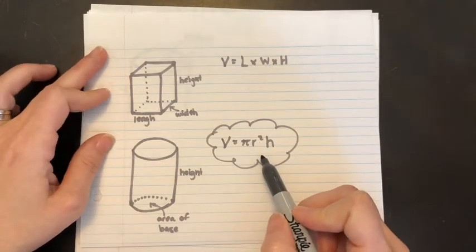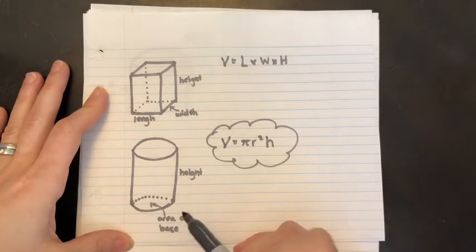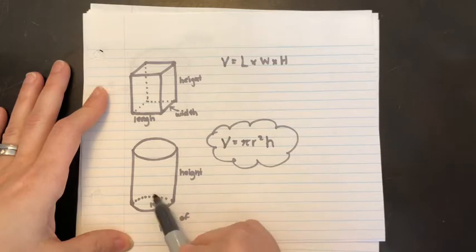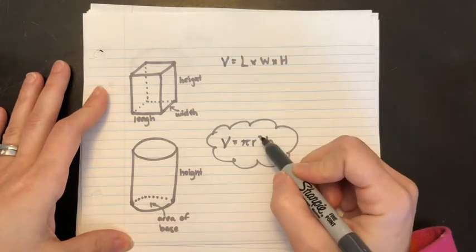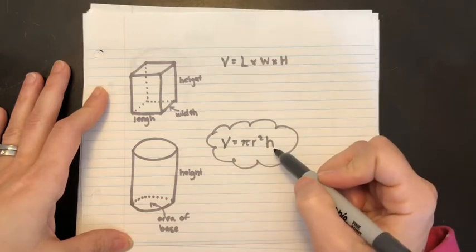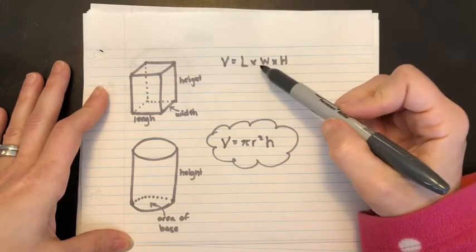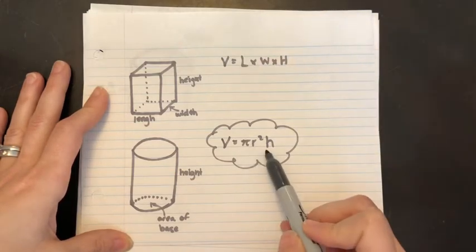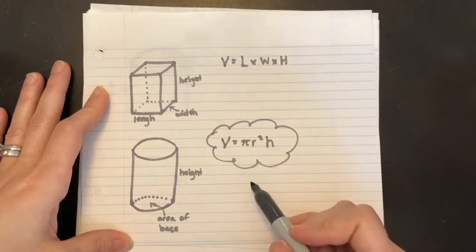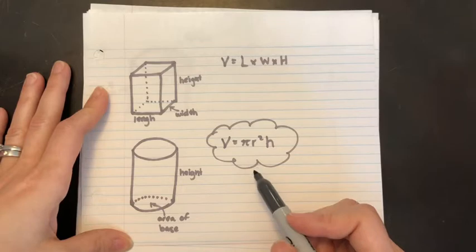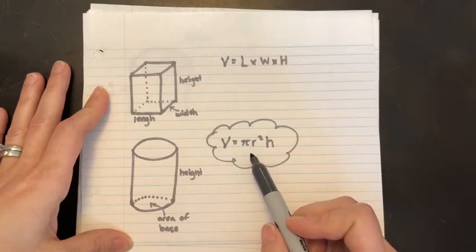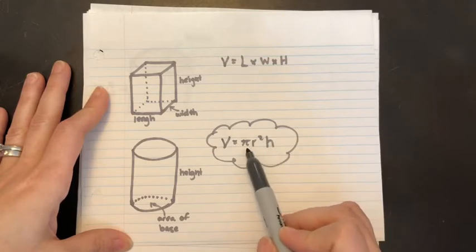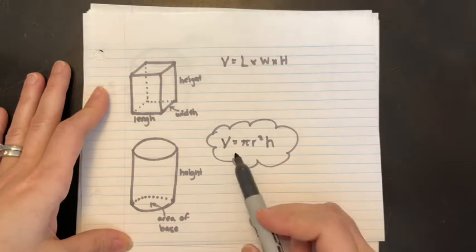This is the formula that we're going to be using for the volume of a cylinder, and it works exactly the same way. The idea is that we're going to find the area of our base using pi r squared, and then we're multiplying that by the height. Now, keeping in mind, this formula up here is showing the multiplication symbol that grade 6 way. This formula here is showing the variables side by side with no calculation symbol in between them, and we know that when there is no calculation symbol in between, we are multiplying. So the height is being multiplied by the radius, which is squared, and that is being multiplied by pi in order to find that volume.